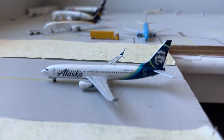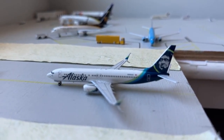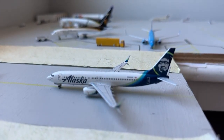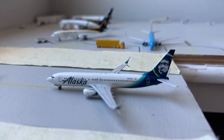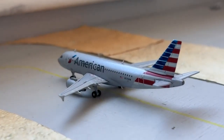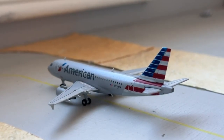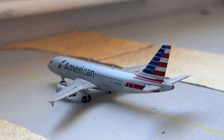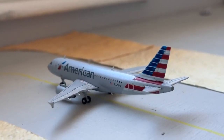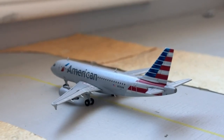Taxiing out for departure, number three in line for takeoff, is the Alaska 737-800 over to SeaTac. Really glad to see the 737-800 carrying this route this month — it's a good service and the weather here in New Mexico is pretty reasonable this time of year, especially compared to Seattle where they'll probably see overcast and cold conditions until about late June. Number two in line is the American Airlines Airbus A319 heading back up to Phoenix Sky Harbor International Airport. This month has seen a daily A320, 319, and a 737-900 on that Phoenix service.